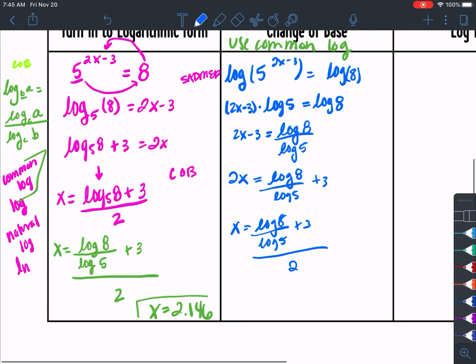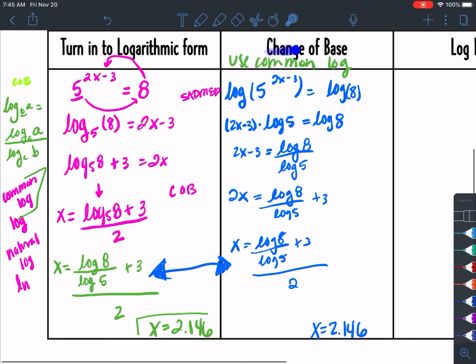If we zoom out, you are going to notice we have exactly the same thing written here on both of them. Because we have exactly the same thing, I'm going to get exactly the same answer, because in its algebraic form, they look identical. So this is why we call this the change of base, to show you that this is really how the change of base formula works. You can think about why we were able to do this. And this is just showing you that another way of solving the problem will get you to the same exact spot.